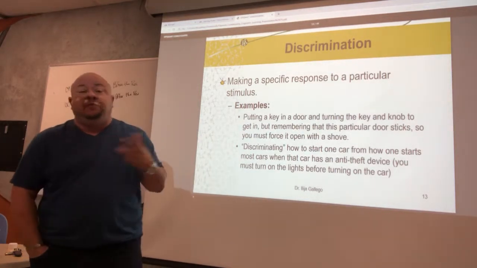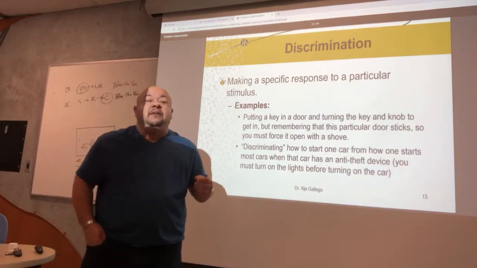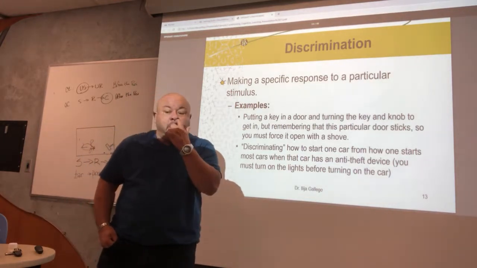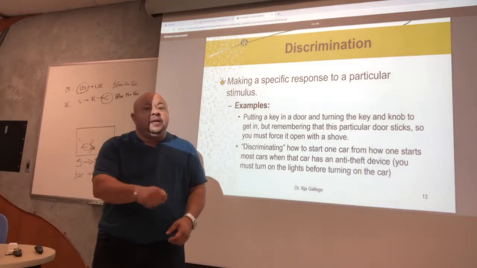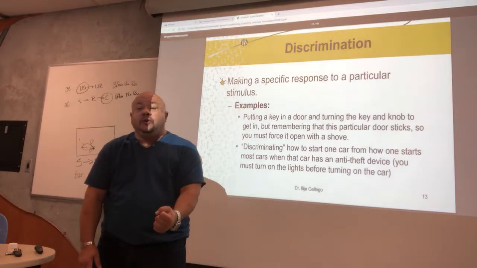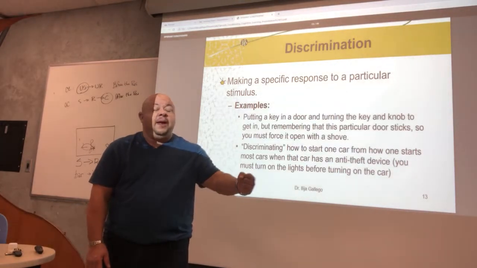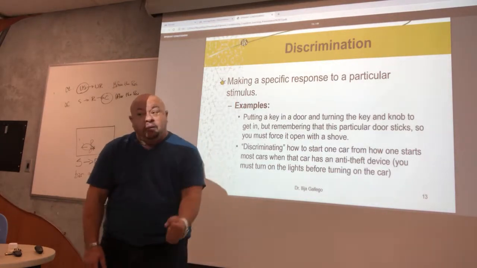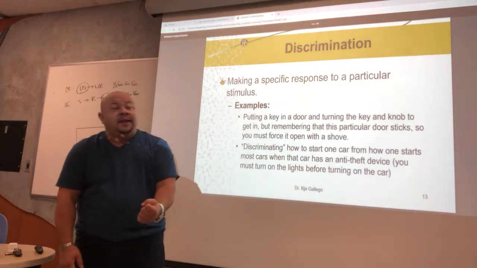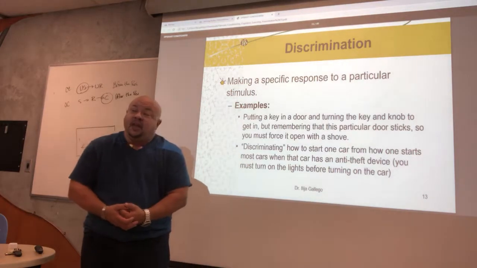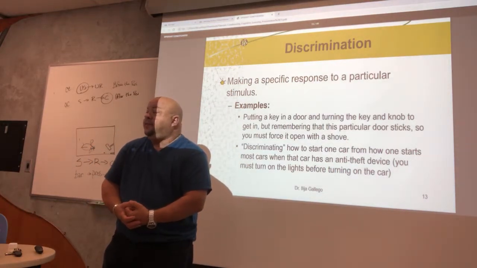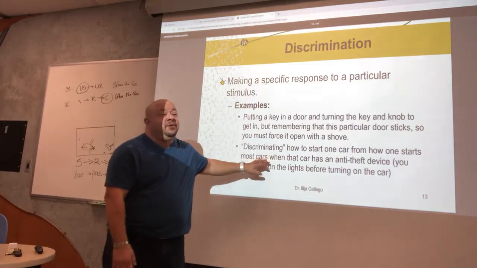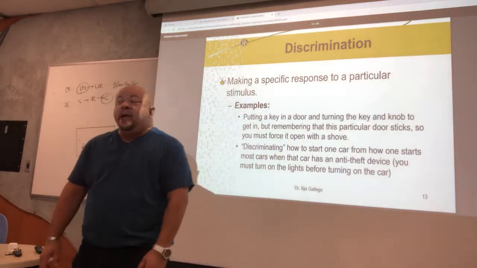Okay, so I'm going to give you two examples from my life. One of them is that my office now is on the second floor, but it used to be up on the third floor. And when it was up on the third floor, I had this weird door. So most office doors, you put the key in and you turn it, and then you turn the knob, and it very lightly opens, right? Not this one. This one would get stuck. So I would have to put the key in and turn it, and then push the lever down, and then I had to bang it with my shoulder to unstick it. Now, if I did that to every door, I'd probably be flying through a lot of doors that didn't need it. But luckily, I discriminate, and I don't do that to every door. I only did it to that door because that door needed it, okay?